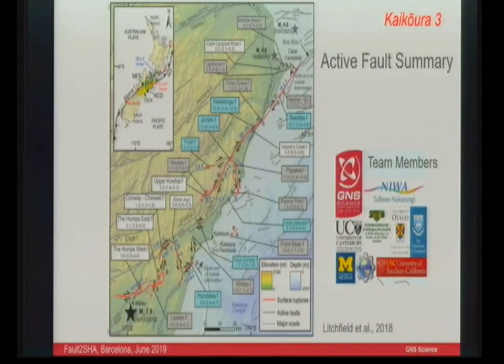Then it got into the Jordan thrust here, which this time acted as a strike slip fault, but it had this 90-degree intersection with this Papatea fault, which had the very big coastal uplift. Then onto the Kekerengu Fault and the Needles Fault, and stopped about here. Interestingly, in 2013, we had these moderate magnitude earthquakes in Cook Strait, and there was still quite a lot of aftershock activity in this area at the time of the Kaikoura earthquake. So was that the reason there's a stopping zone there?